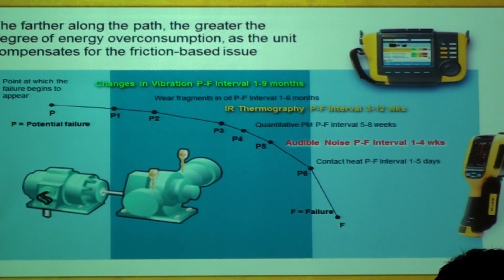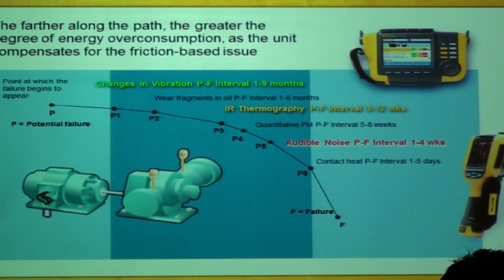So vibration is the best tool there is to look at mechanical devices. The problem, however, is that vibration is not easy. It's a lot more complicated. You need to be an expert in vibration. You need to understand how to read the spectrum, etc. But thankfully, Fluke is a lot more useful because the Fluke 810 is the expert in the field.